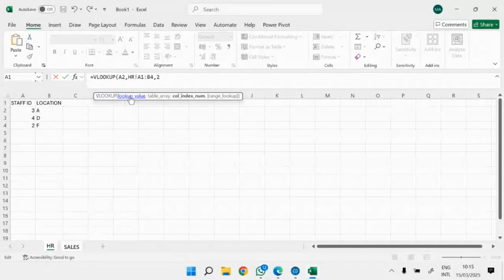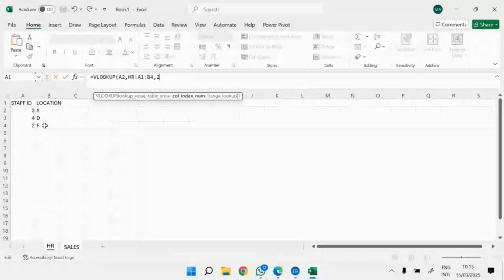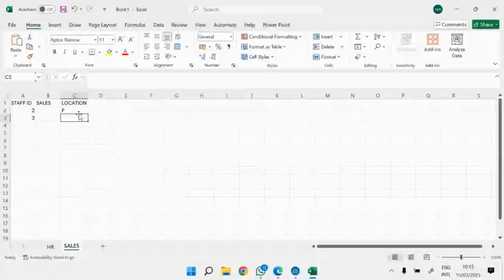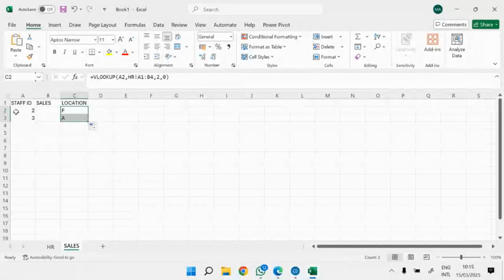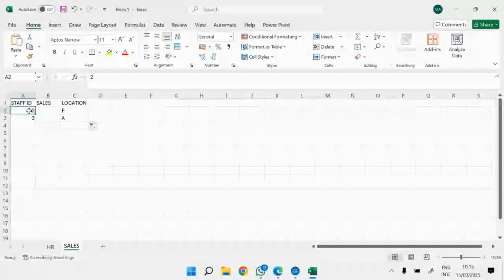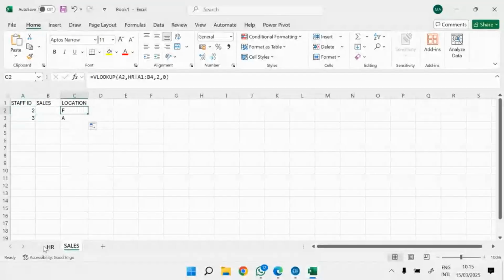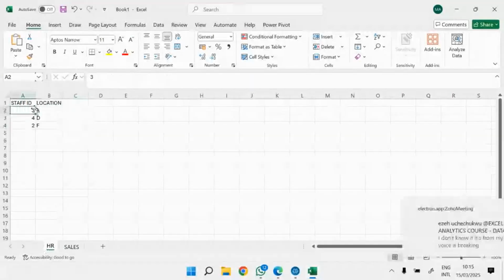VLOOKUP takes the lookup value, the table, and the column. What you are looking for, location, is in column 2. You say column 2 and then 0, and you close. Automatically you are able to get the location of staff ID 2, staff ID 3, even without having this table.